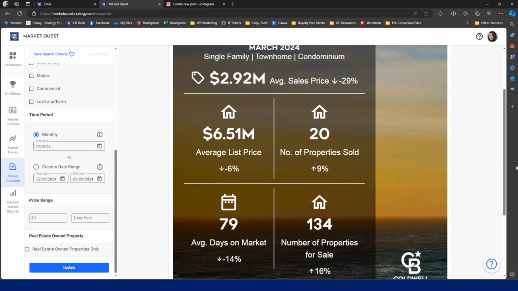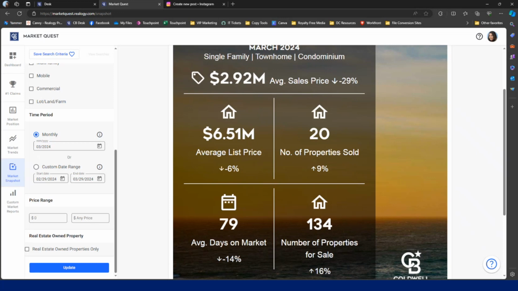And again, our trend percentages do show differently and are compared to different data points depending on the time period you selected. So again, for the monthly time period, the data trends and the arrows are in comparison to the average of the previous 3 months data. And for a custom time period, those trends are in comparison to the data of the same time period from the previous year.